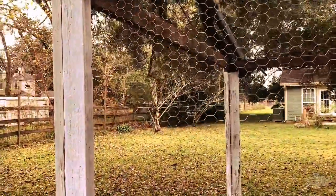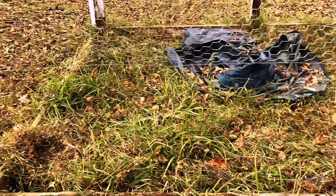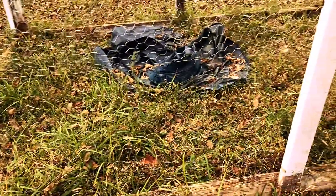But I've got this first section of wire mesh up. I've got a bottom about 2 foot I gotta fill in. Gonna get that filled in. I'm probably gonna end up putting a runner board right here where this one ends. I'll go from span to span, just that way I can tighten it up a little bit. It's not the best, but I think it'll do.